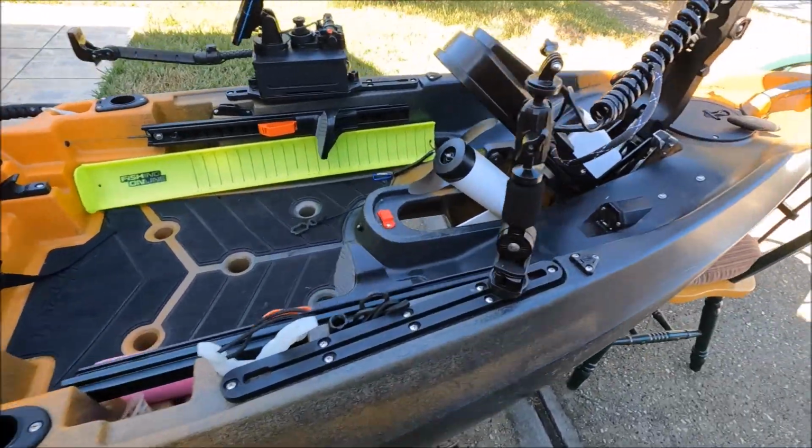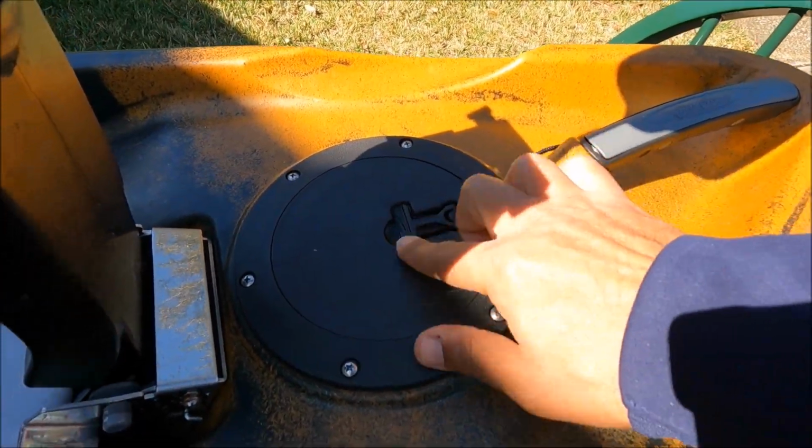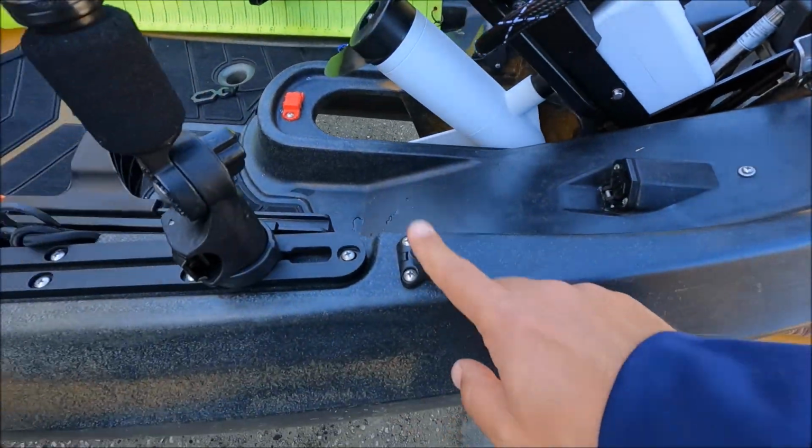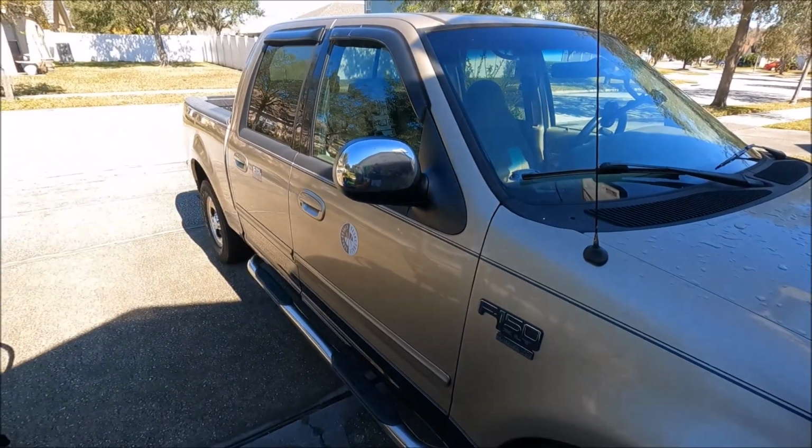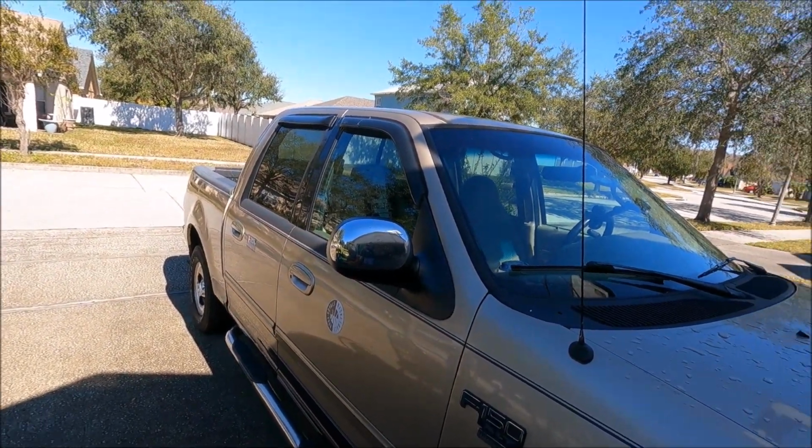The only thing that they open from here is to put your transducer wires, whatever you're going to wire through. That's what you do. And the transducer mount goes all the way down. And that brings me to one of the cons about it, that transducer mount is exposed. I don't like that. I don't like the transducer mount exposed like this, because any minute you're going to have an accident. I pull it from my truck in and out. That's how I transport it. And you could always hit it. You could hit a rock, you could hit the bottom, which I don't like.